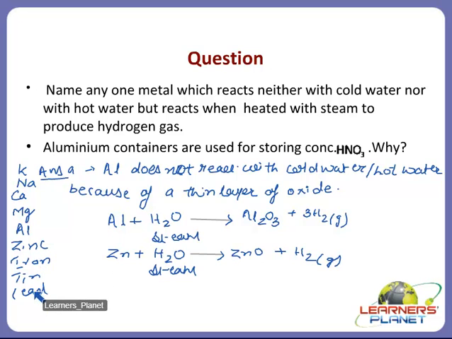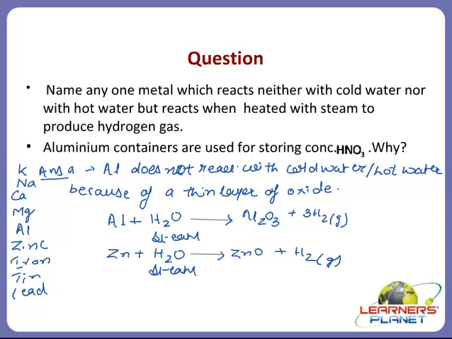So, of these, any of the metals you can mention. Aluminium, zinc, iron, tin and lead. All of these react with steam only. Reactivity of tin and lead is very less. So, the answer of this question could be aluminium, zinc, iron. Any of them. Now moving to our next question. I hope you understood this question. So for solving questions of metals, children, what you need to remember is the arrangement of metals in the reactivity series. Now taking up our next question, aluminium containers are used for storing concentrated HNO3 by.